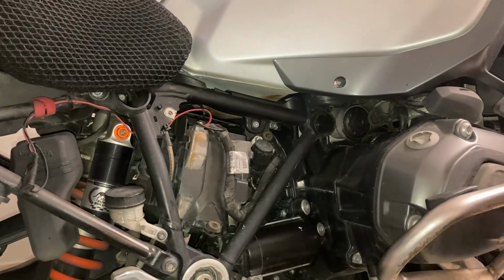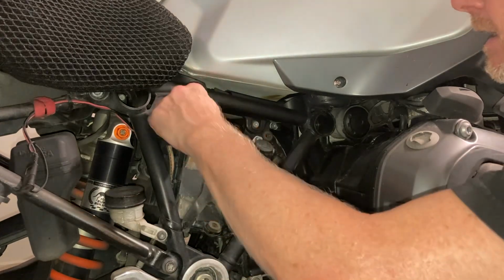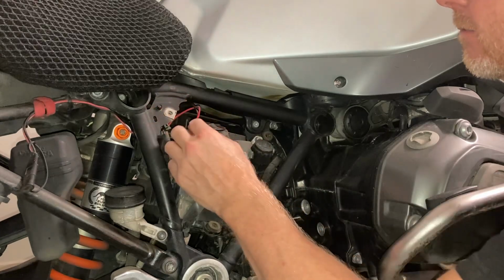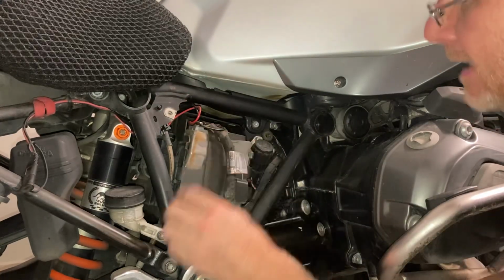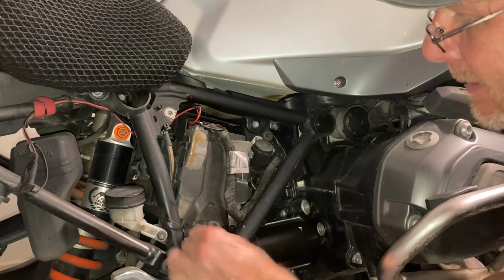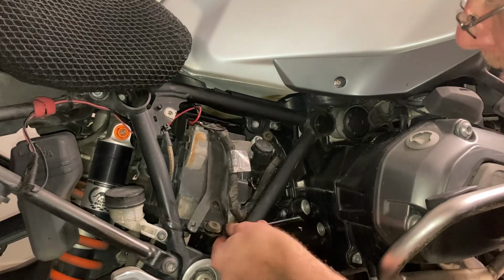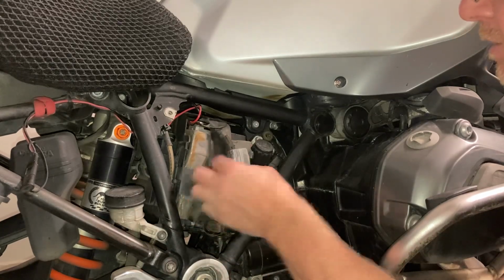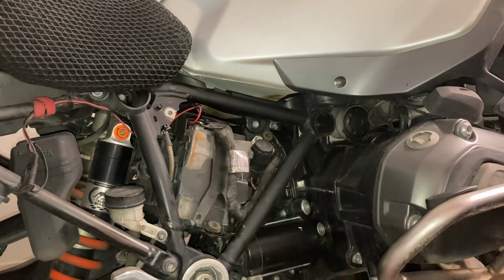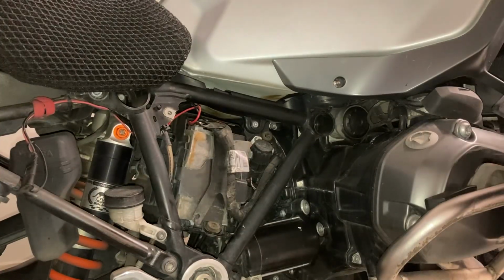There's the battery. As you can see, it's got a positive and negative obviously inside there. It's got a safety strap that, if I remember, comes undone like so. There we go. That just holds it in. And obviously a star screwdriver, I think I've got one up here.